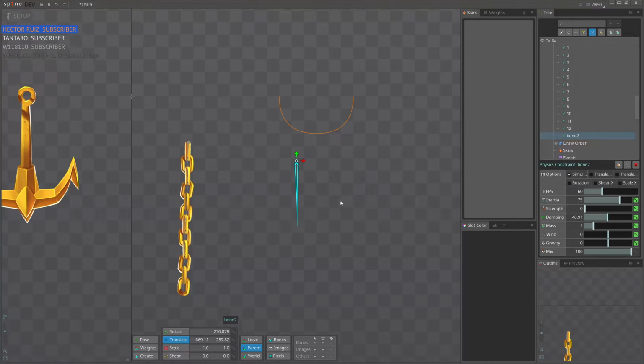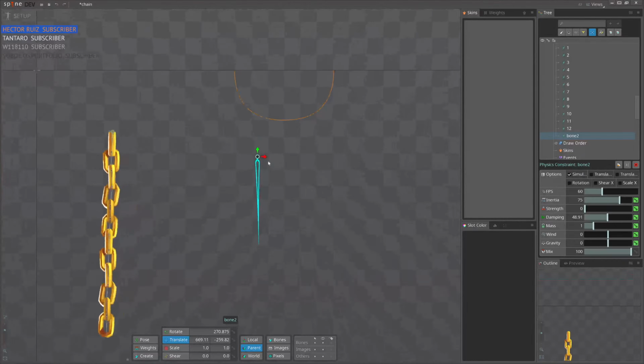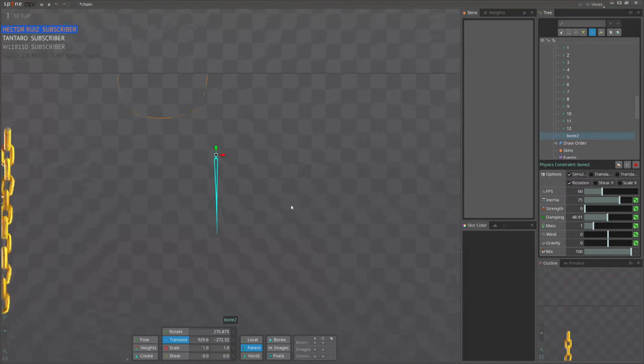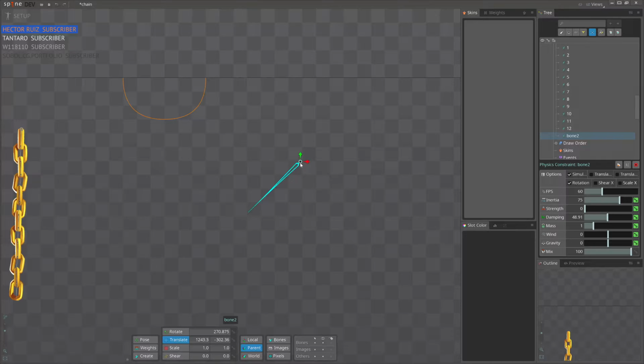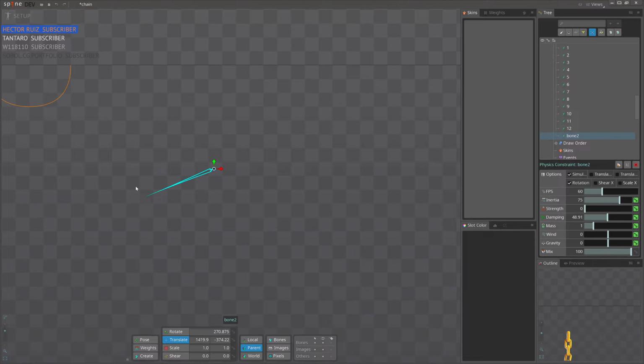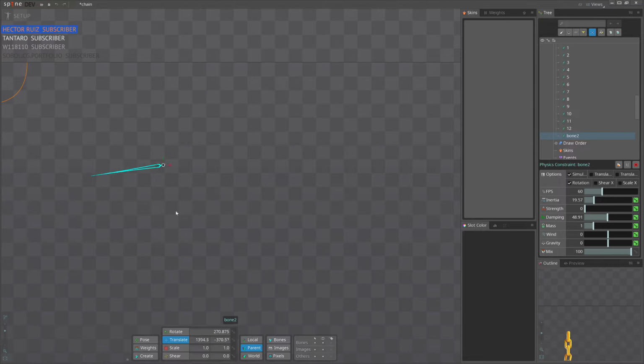This is the one that brings the bone to unconstrained pose. So when I move it, let me work on rotation. When I move it, you can see the bone is pointing to the previous position. So this is inertia, and the higher it is, the more it will point, and it's not going back to the new position.